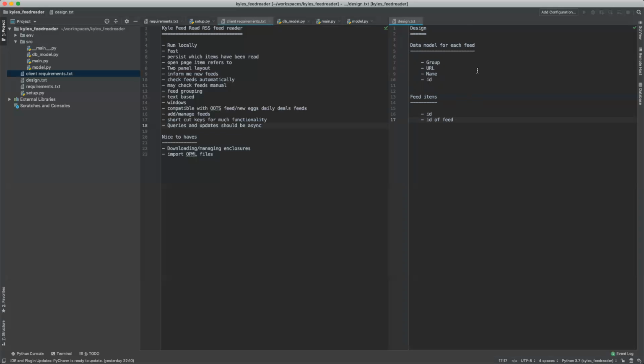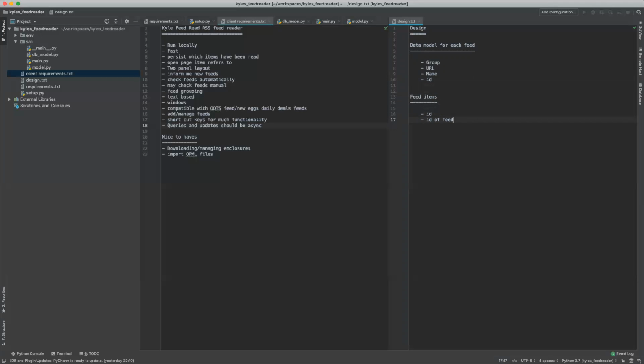So the feed is like, here's general information about this feed. Here's its URL. Here's its name. Here's what group it belongs to. Then the question is, do we really need anything more than that to describe an individual feed? Now, I might have to crack open my own feed reader and see what kind of stuff they put in there. But there's probably settings for each feed that we might have to add as we go forward. So again, the design is never going to be complete until we write our code.